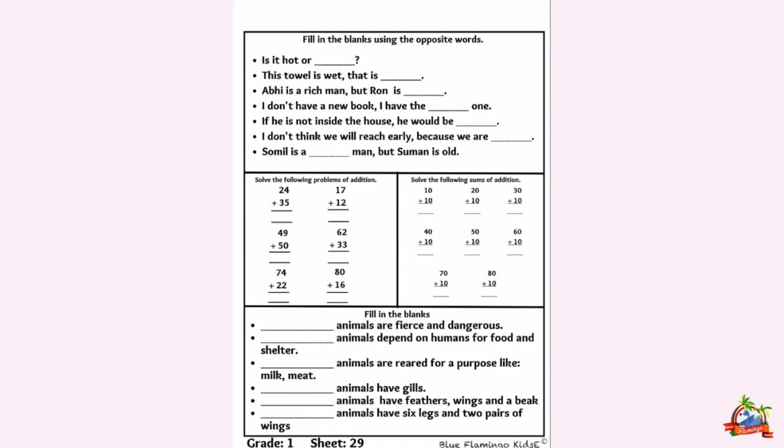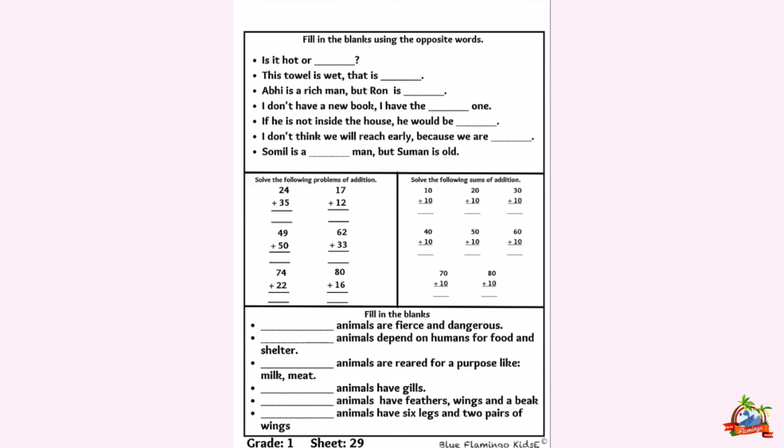Dash, animals have gills. Gills किनको होती हैं? Fishes. Fishes have gills so that they can breathe in water. पानी में वो तैरती हैं तो उसके लिए क्या होते हैं, सांस लेने के लिए उनके पास गिल्स होती हैं.